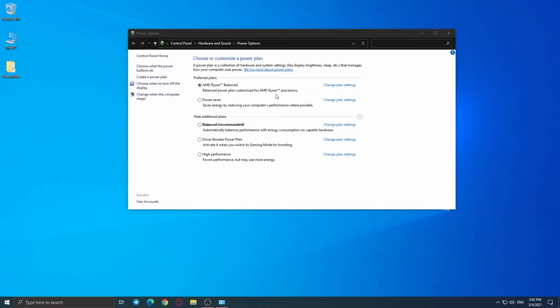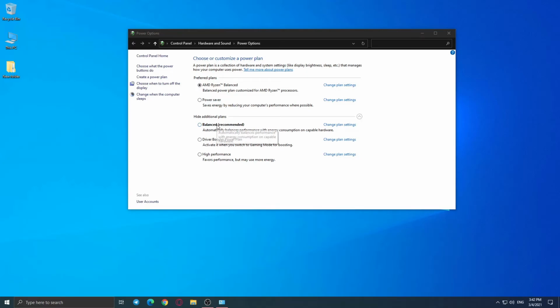You can choose it here because it's the balanced power plan customized for the AMD Ryzen processors. And actually, this is from an app I had, but do not worry, leave it. And so you may have it.